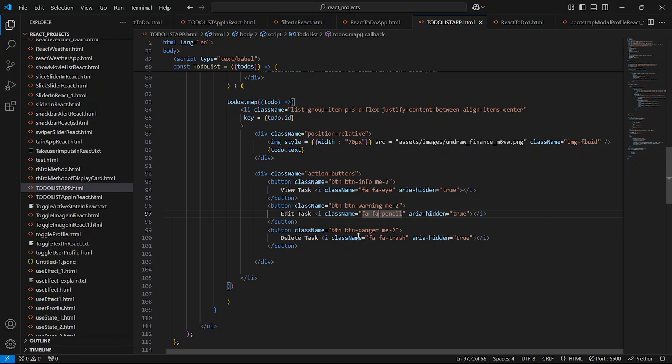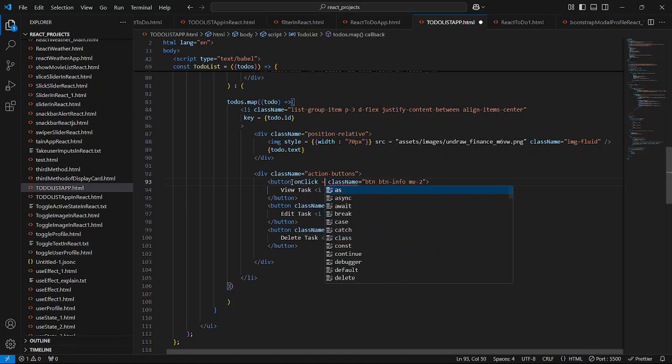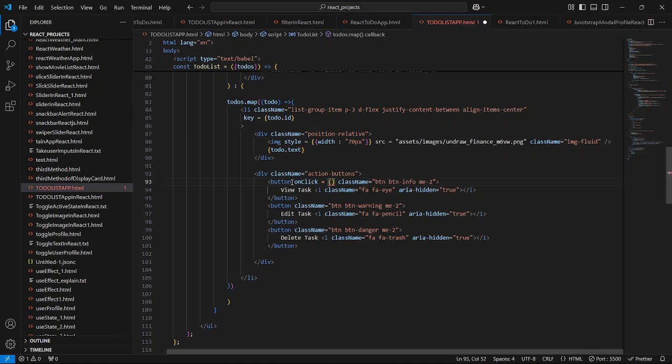And now, okay, so now we will just define here some method names on these buttons. Okay, so the first method name I'm going to define here is view task. Okay, so I'll say here onClick equal to like this. Okay, and I'm going to use here the filter function.